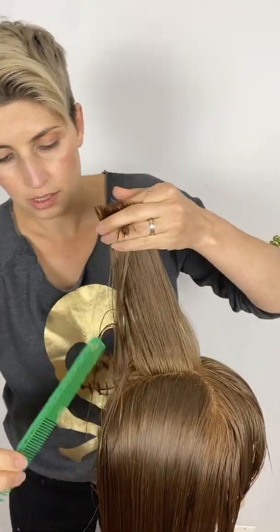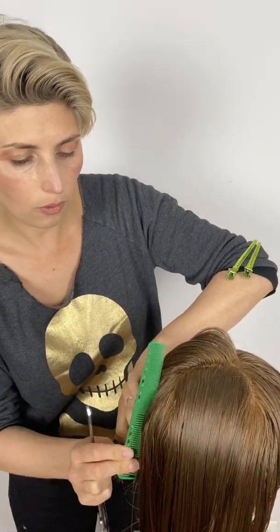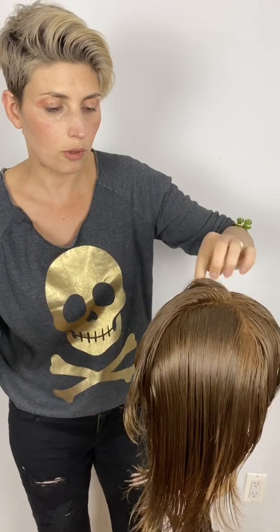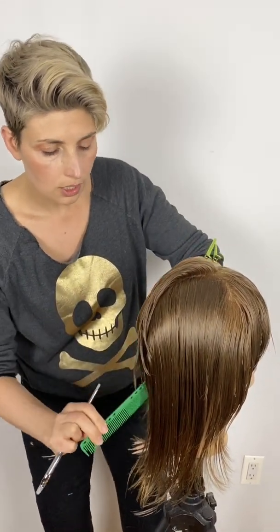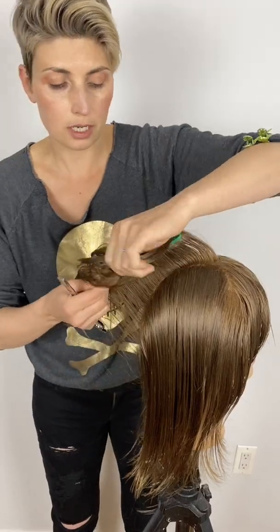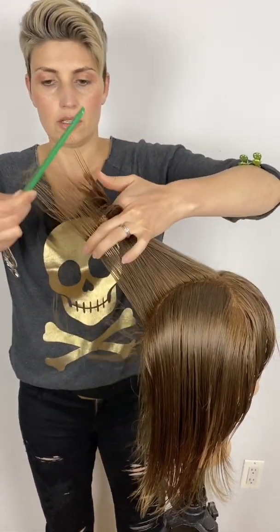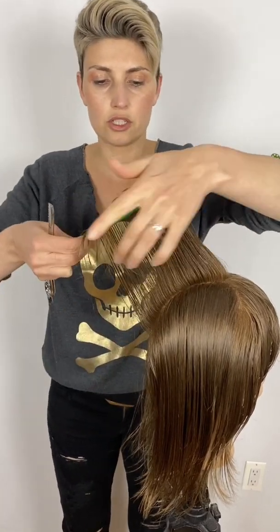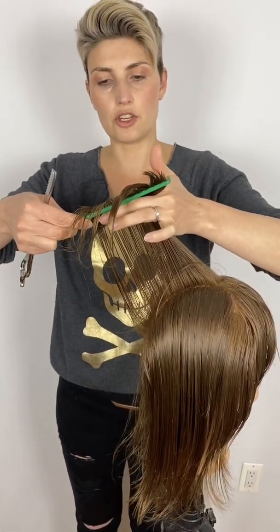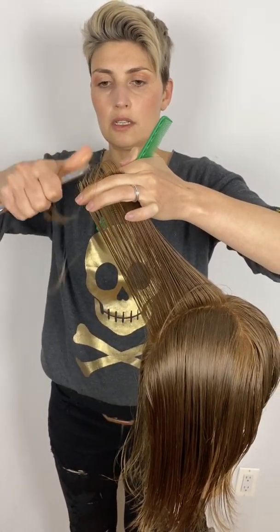Next part, I'm going to take my vertical section all the way, but I know most of that hair is not going to reach, so I don't have to worry about sectioning it all the way down to the bottom of the nape and the hairline. So here's my next part of the section. Elevation, slightly following the head shape. Peel.